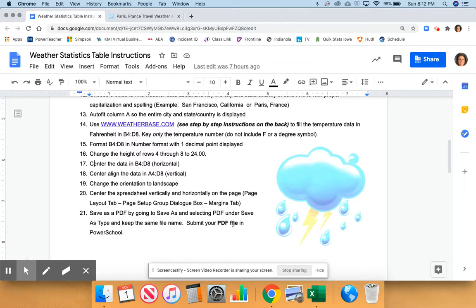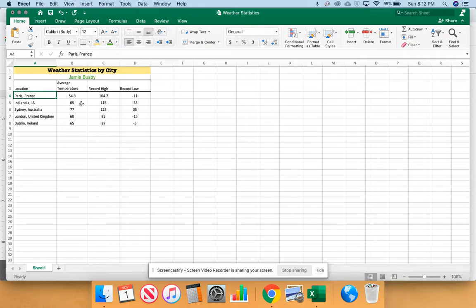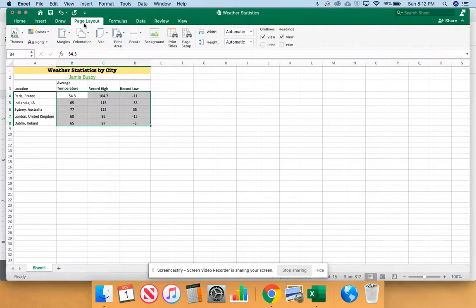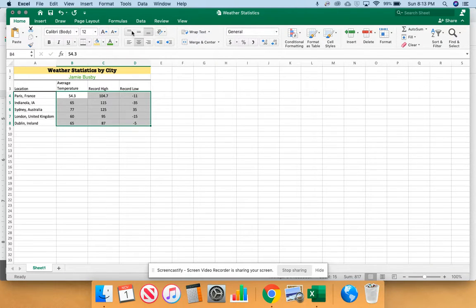Next, we want to center a line vertically. So right now it's at the bottom of the cell. So I'm going to select these numbers again. I'm going to go to page layout. And then I want to change my up and down centering in here. So I can either go to page layout or the home tab. Right now they're on the bottom, so bottom aligned. We want them to be center aligned. So now you can see they're centered up and down and centered side to side.